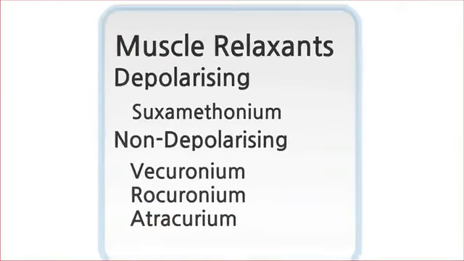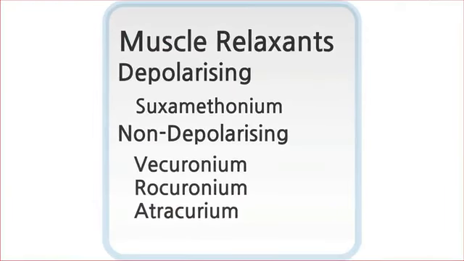So we can use drugs which can affect these. So coming here, there are the depolarizing and the non-depolarizing muscle relaxants. So the most common depolarizing muscle relaxant is succinylcholine. This is again used in this concept of rapid sequence induction. It's a very, very fast acting muscle relaxant. Within 30 seconds it works, and it's usually cleared within 7 minutes.